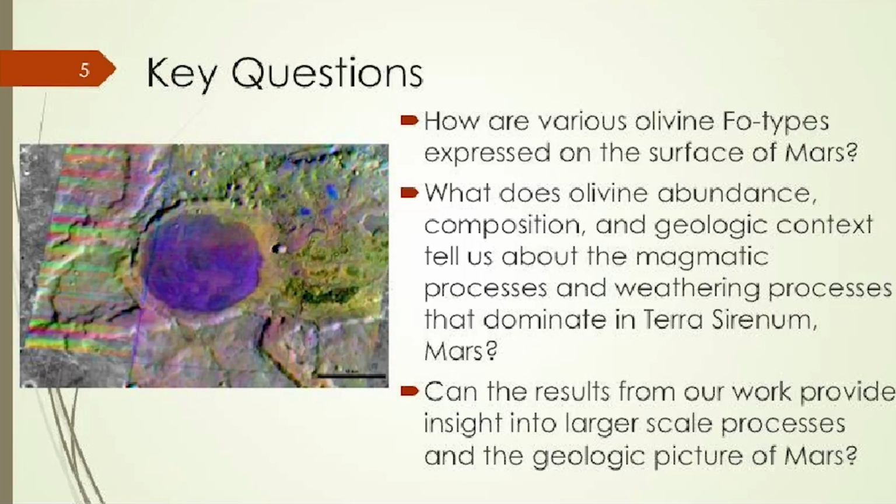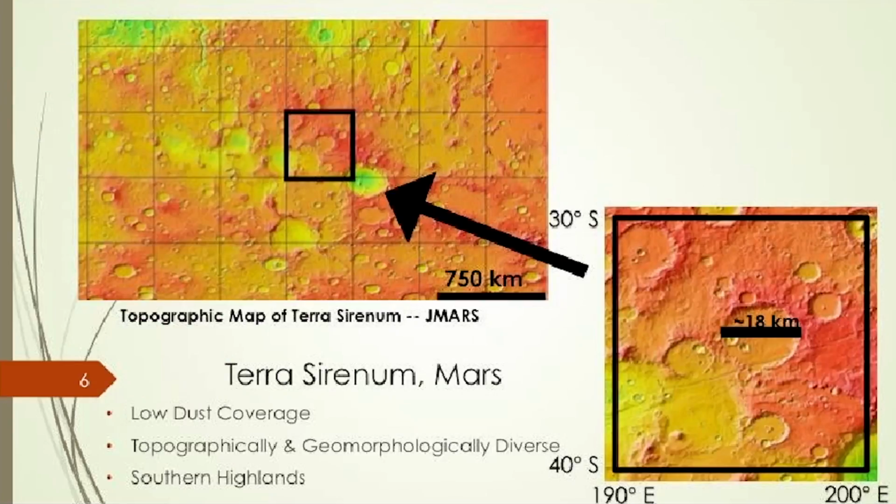And lastly, we just wanted to see if our results can fit into what everybody is learning about Mars currently. We wanted to see if we could contribute to the greater picture. So we chose our study area. It's called Terra Sirenum. It's part of that southern highlands I pointed out on the topographic map. We chose it for several reasons.